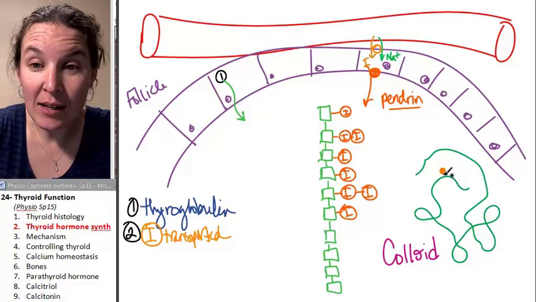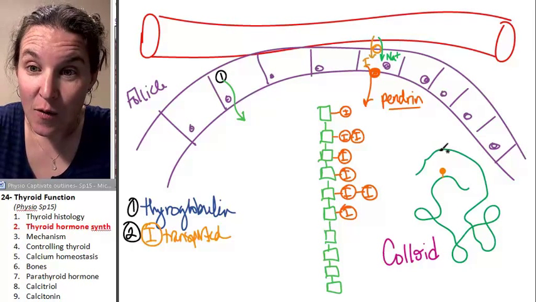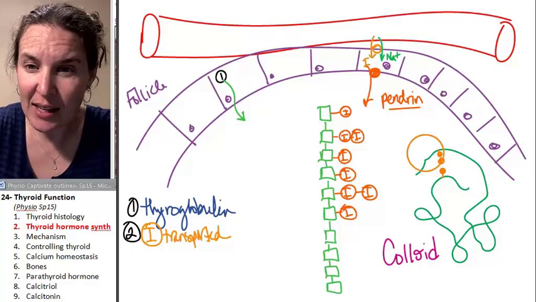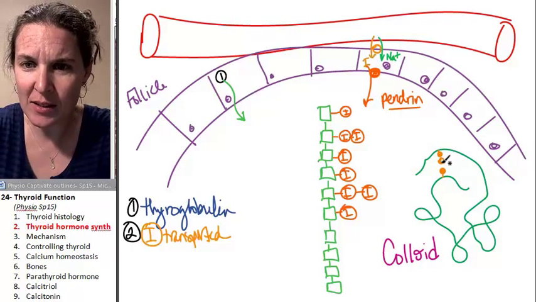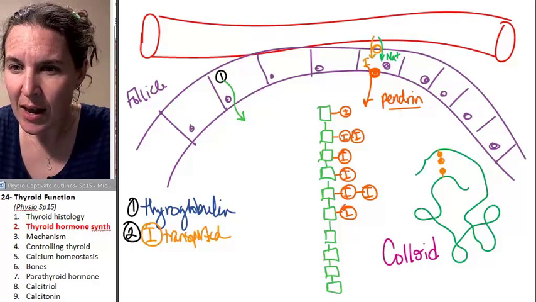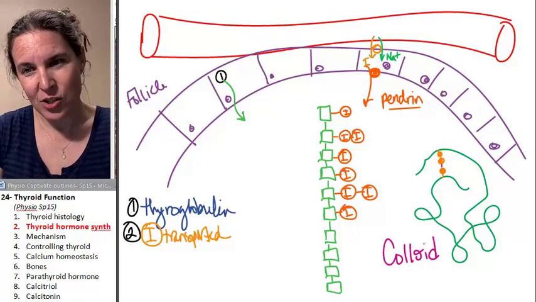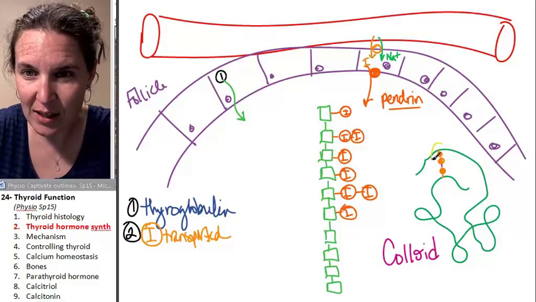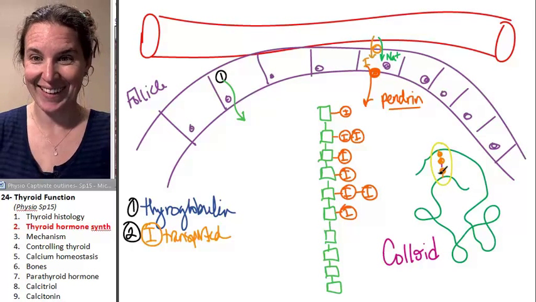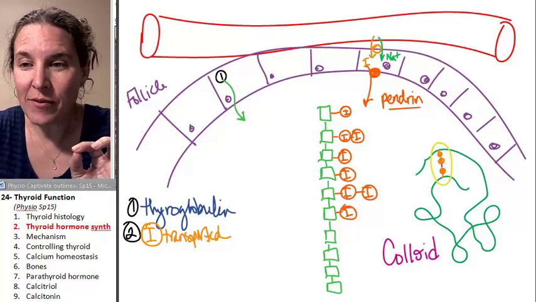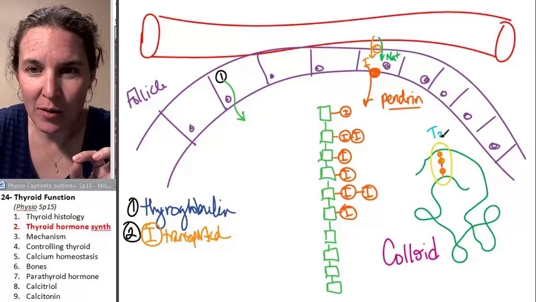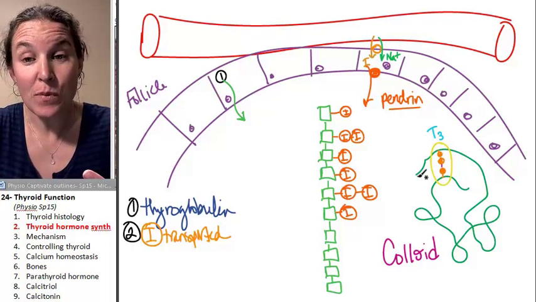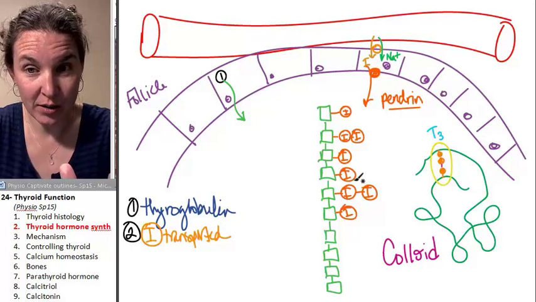A place that has one iodine forms a bond with a place that has two iodines. And look, I hate it when it does that. It makes those random circles. It forms a bond like right here. Now, do you see that? So watch, I'm going to make a little circle around this so that you can see this right here. That is one flavor of thyroid hormone. It's T3, thyroid hormone. So, ultimately, a two-er combined with a one-er and made a three-er.